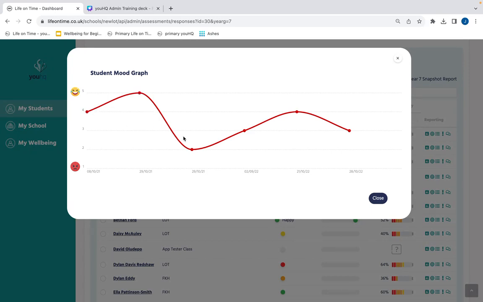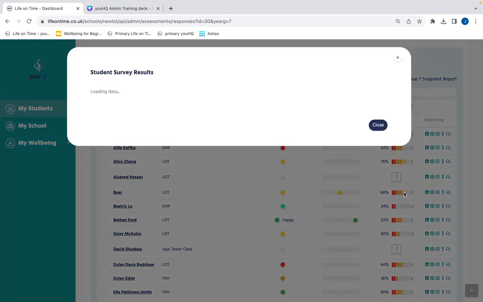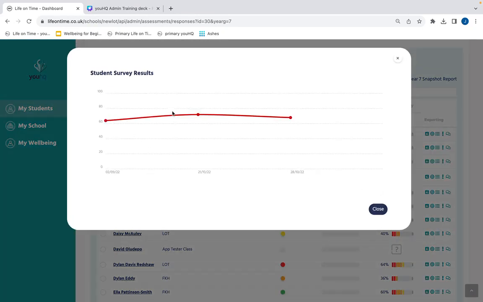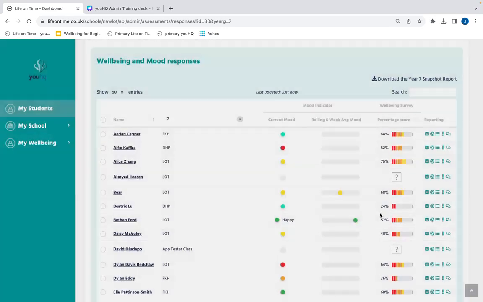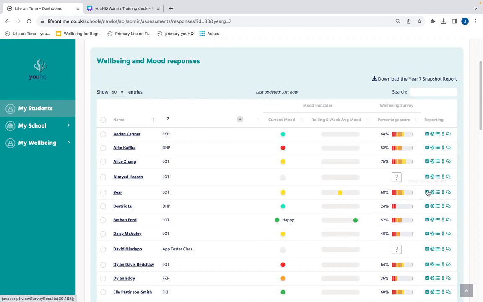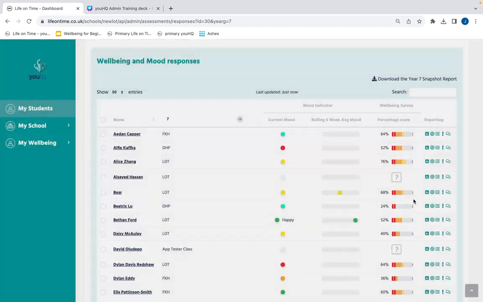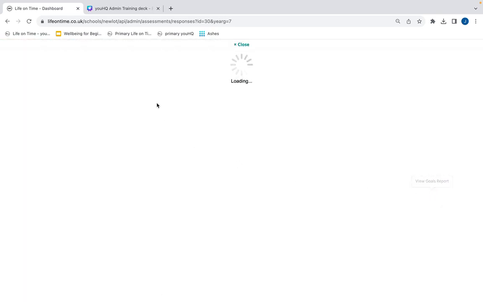So you can see a mood profile for that student. You can see a well-being profile over time. So this particular student's logged the WHO5 3 times, and you can see how that changes over time. And then you can also look even deeper, where you can see all of the different areas that they've been looking at. So the survey results from the WHO5, you can see the goals that they've set themselves here.